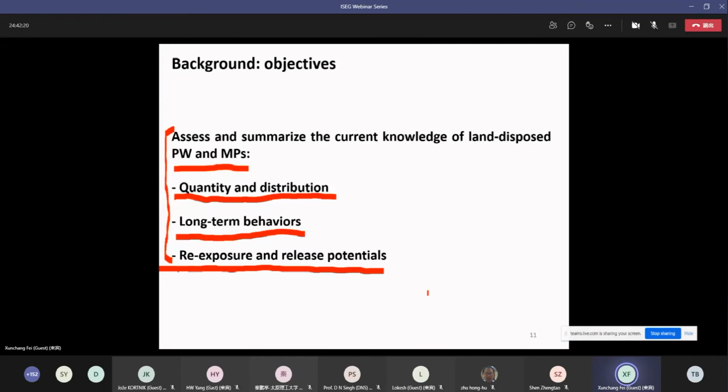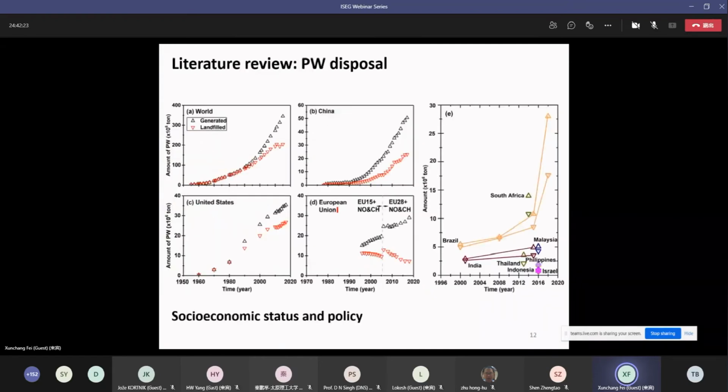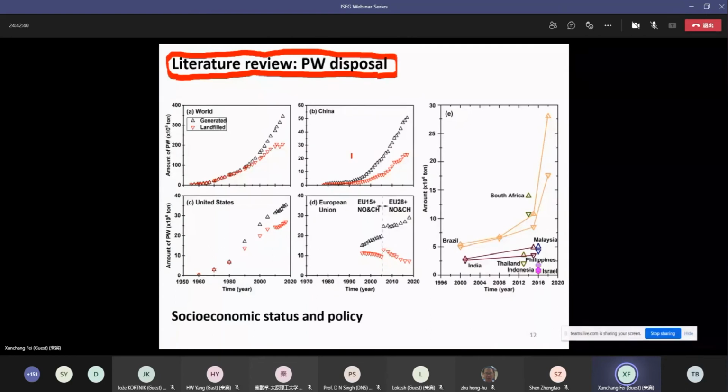All right, so this is a literature review, and I first start with plastic waste disposal. Although it's called a literature review, we did some extensive data analysis, calculations and figure making. So all the figures afterwards are made by my team, and the tables are made by my team. The paper is submitted. It's not published yet, but if you are interested, you can check the paper later.